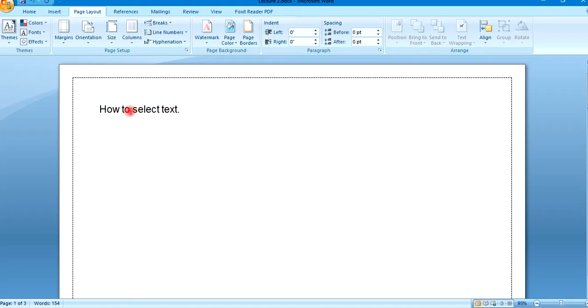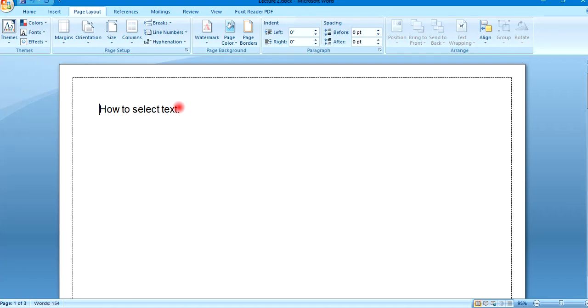So if I want to put this cursor at the end of the line, then I can do this just by pressing the End button on the keyboard. You can see that the cursor was at the start of the line. When I press End, the cursor will go to the end of the line. So in this way, I can move the cursor to the beginning of the line and to the end of the line.